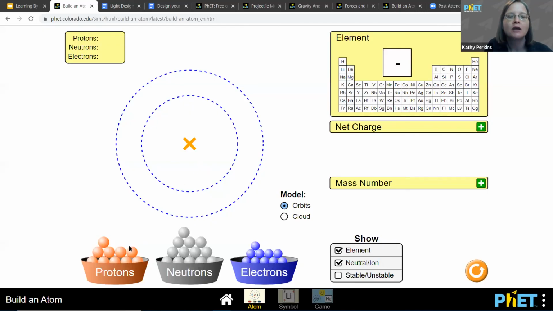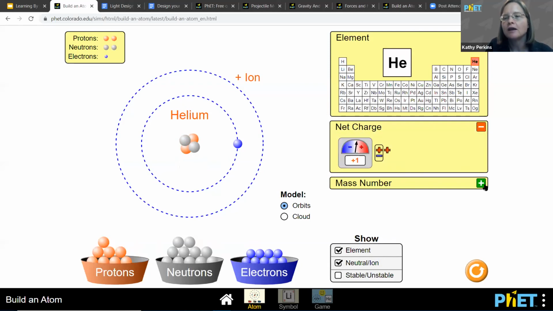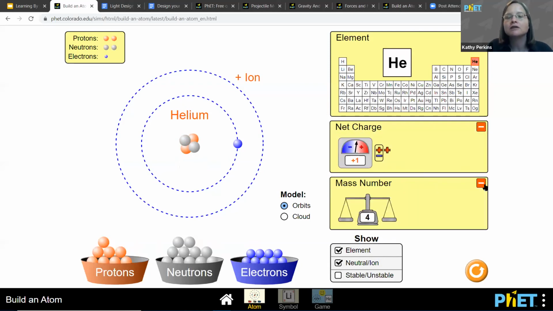So build an atom, basic chemistry simulation, but it's a super basic idea, but it's often the kind of idea that it's hard for students to learn through inquiry, because in the real world, you can't change an atom. But here within the simulation, you can, and students can be doing this directly, and they can be using these measures of net charge and mass number to build up their understanding about some of the important concepts about atoms.